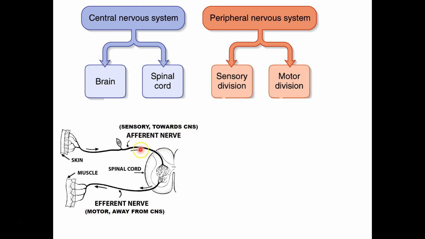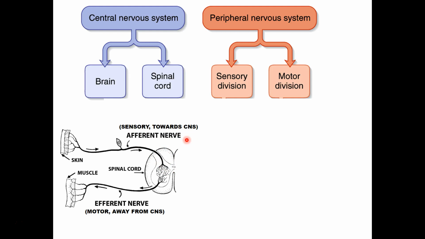And here's just a little bit of a diagram. In this middle, you're going to get used to seeing this. This is a cross section, or here we're seeing half of a cross section of the spinal cord. And there's this central portion and then a more peripheral portion. We'll call these gray and white matter, but we'll really target those a little bit later on. And on the top, we're seeing sensation coming from the skin out from the periphery towards the center. So sensory towards the central nervous system.